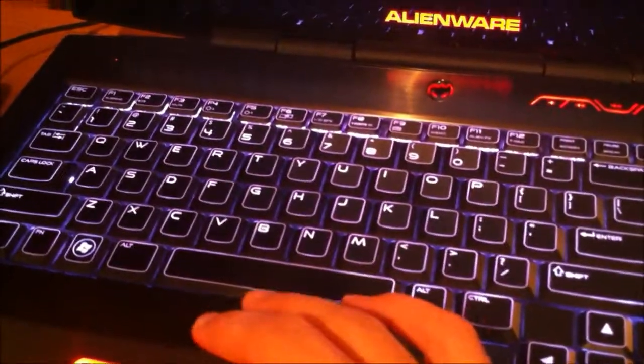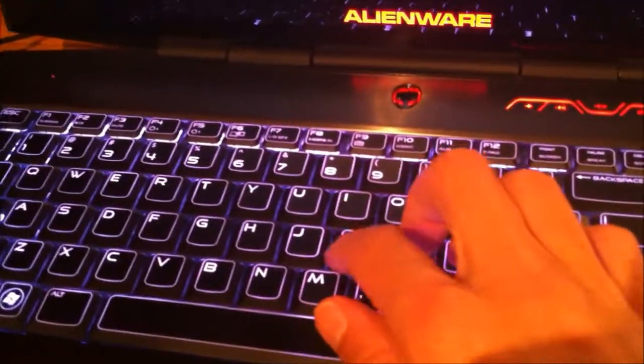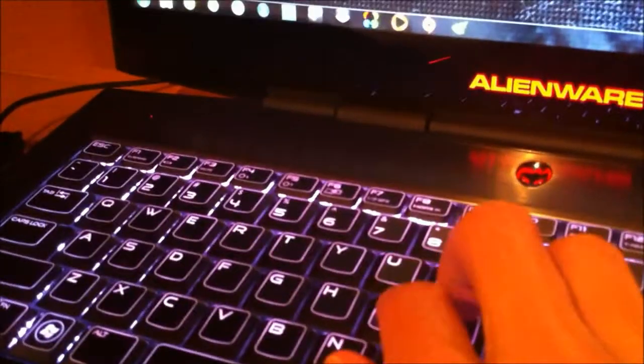As far as the keys and how they feel, as you can tell, they're very separate, very good spacing on these keys, not like the M11X, which was right next to each other. I know I keep comparing the two, but there is a significant distance. These are raised, these are bump keys, they're not all flat to each other. They actually feel very comfortable to type with, very distinct, very easy to find the buttons.